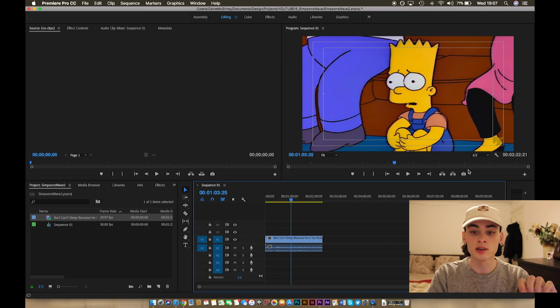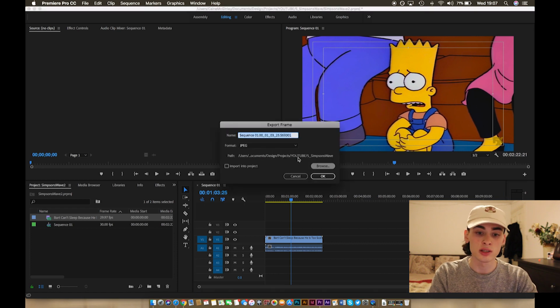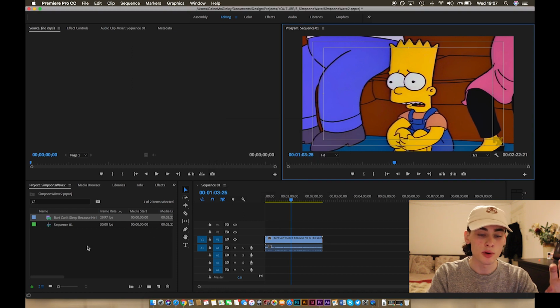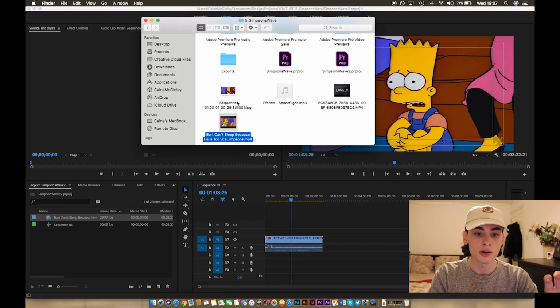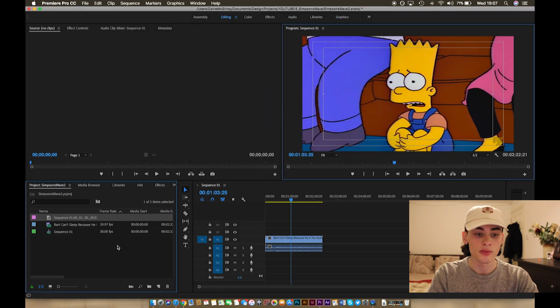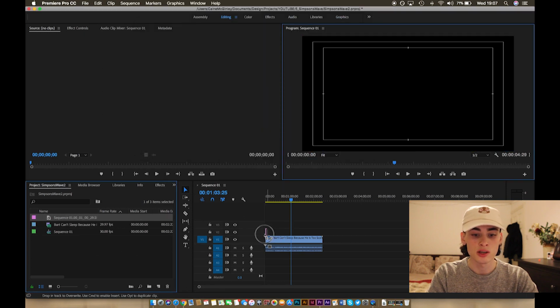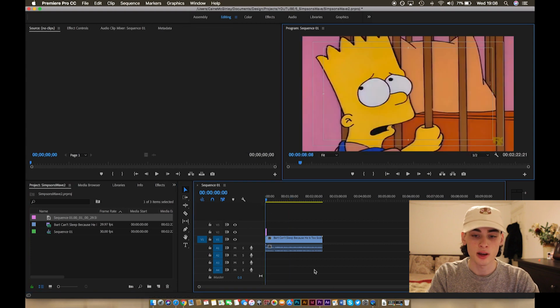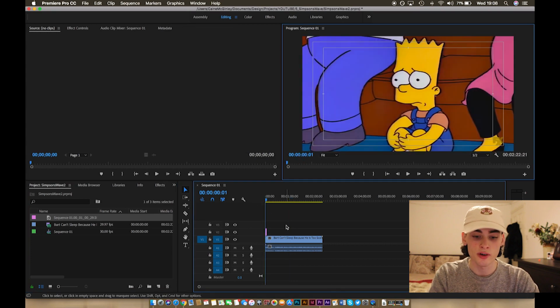But first, you want to export the frame, so go over to this button here, the camera icon, and click it, and it will ask you to export to your desktop, and as a JPEG, do that. And then import your footage back into this comp. So now you can see I have just that one frame.